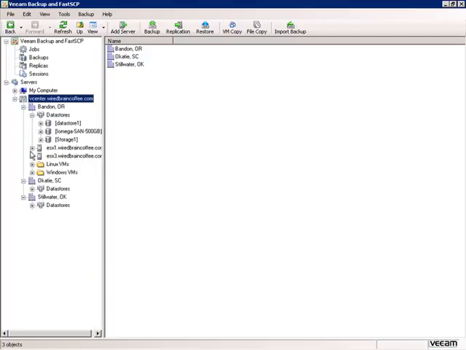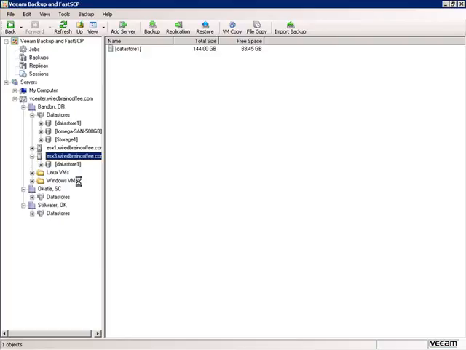So let's collapse this and let's go ahead and click on ESX3 and we can expand this out. And here we can see there's just one data store and just 3 folders underneath that data store. And I can very quickly tell you that this is an ESXi server simply because of how the folders are listed underneath the host. Alright, so we have one ESX server, one ESXi server, and then we have our data stores up here.